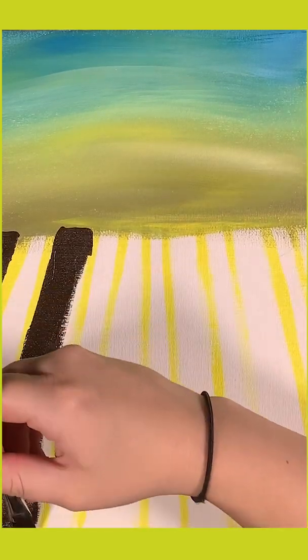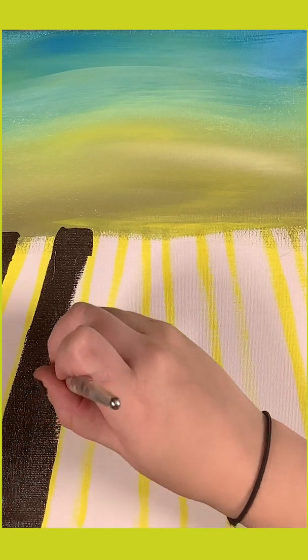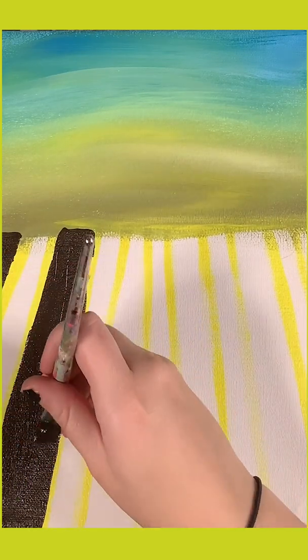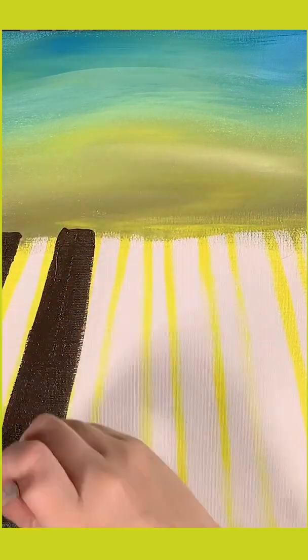Now there's no specific way to paint these, just kind of get them all filled in. You just don't want to leave any white on the canvas, because it will be harder to cover up later on. And don't worry about making the lines too straight, because it's dirt. It wouldn't really be that straight in real life. So just kind of have fun with it and get everything filled in.